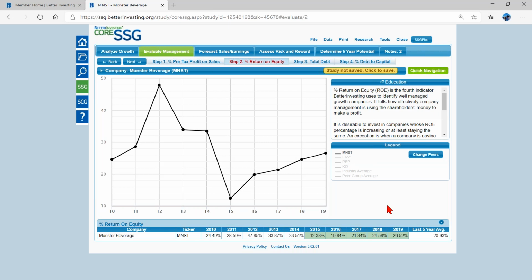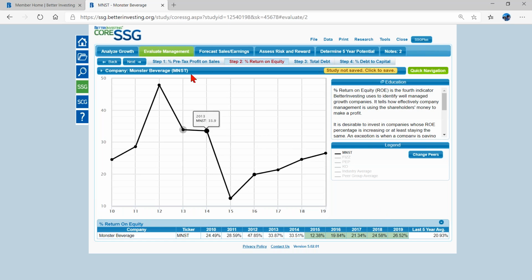Basically, this is what percent the company has earned on the shareholder equity, which is the shareholder value of the company, the net worth of the company. I should put it that way, the equity of the company. It's hard to explain in a really quick presentation here, but what we're going to look for here are trends.